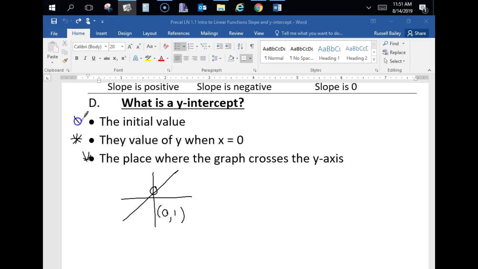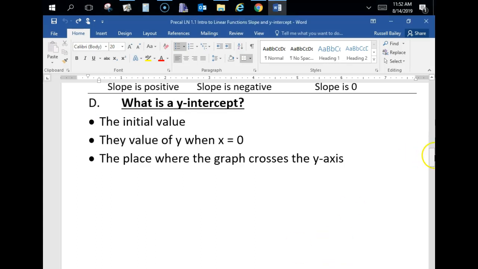All right. Finally, it's the initial value. In a story problem, for instance, I have $30 and I spend $2 a day. Okay? Well, what's my starting amount? 30. That would actually be your y-intercept because I'm changing how much I have every day. And so at 0 days, how much money do I have? 30. So that's my starting amount. It's your initial amount. So when you're talking story problems, it's your starting amount. All right. So that's y-intercept.